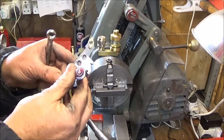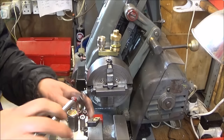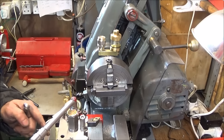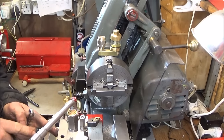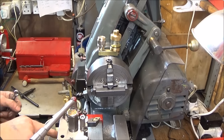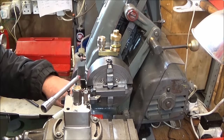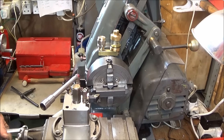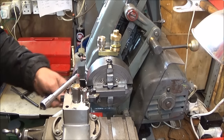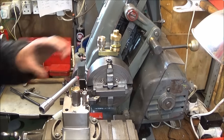So I'm going to be using this carbide insert turning tool, and I've unlocked the compound slide and wound it back a couple of hundred thou so that the face of the compound is a little bit back on the actual bottom slide, so it doesn't overhang. And then I take the tool up and zero it on the front face of the bar, set my stop, and that's so that I can't accidentally take it in too far.